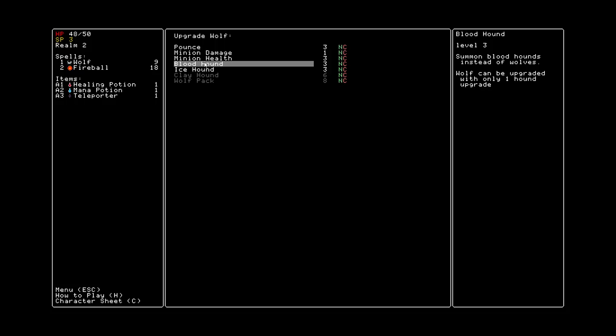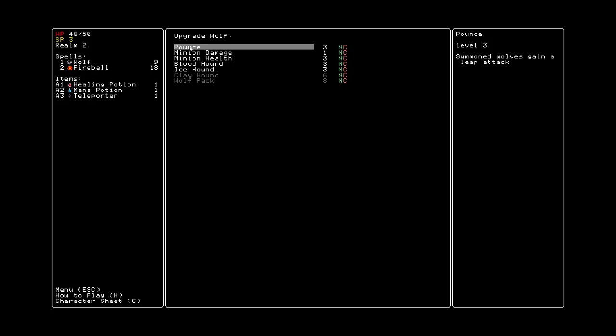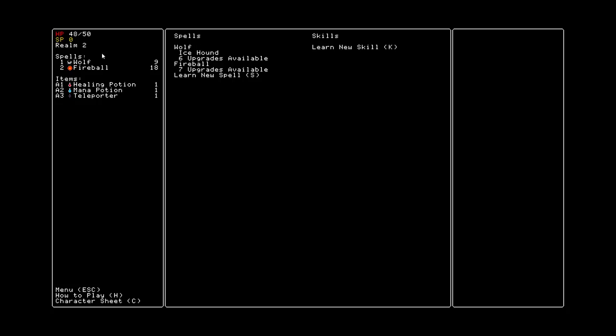Pounce, what does that do? They gain a leap attack. Let's get an ice hound. Sounds fun. Okay. Wolf can be upgraded with only one hound upgrade. Fair enough.